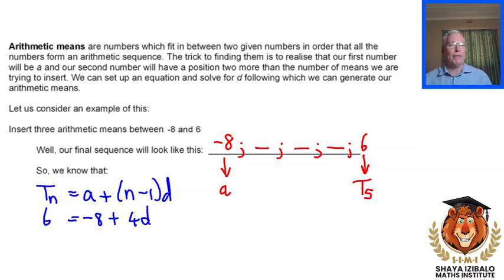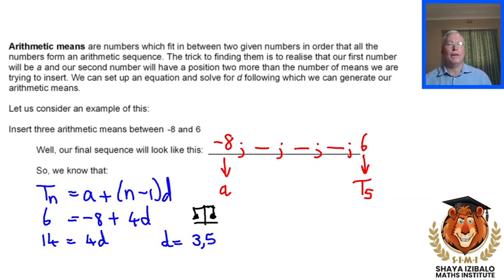Now we're trying to solve this equation. Do you see how much of maths is just solving equations the whole time? We draw a little picture of a scale just to remind us: do the same thing to both sides. Let's add 8 to both sides. We get 14 as 4D. When we divide both sides by 4, we get D as 3.5.